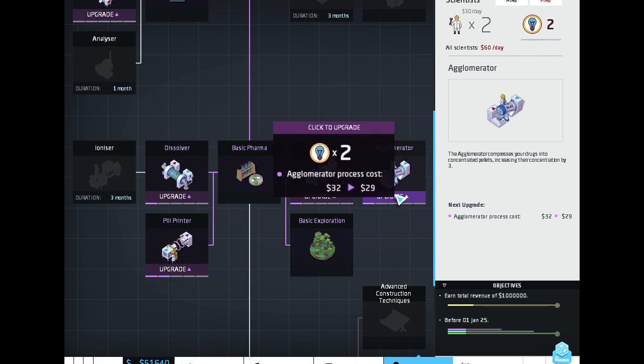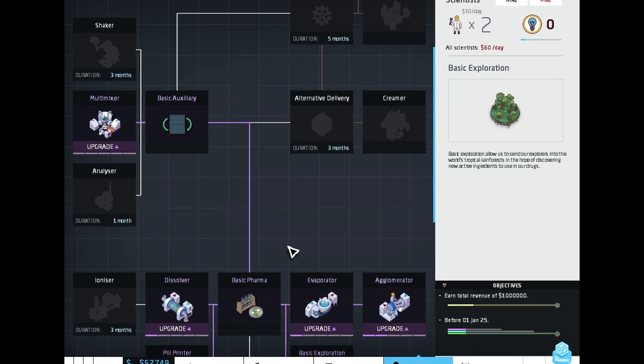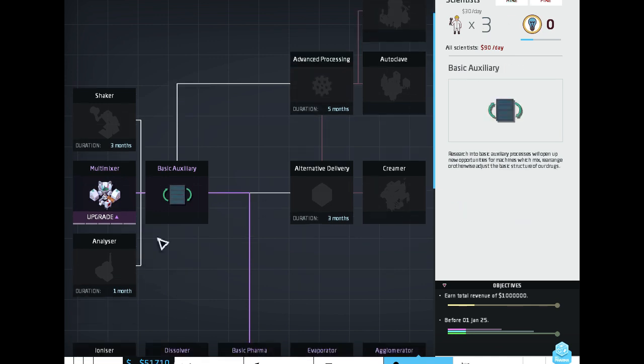And speak of the devil, we can. So it's going to cost 4 points to upgrade again, to lower the cost by another 3. But I think it's going to take a long time for that. So what are we going to do? Creamer. I'm going to need one more scientist. Okay, we'll hire another scientist.